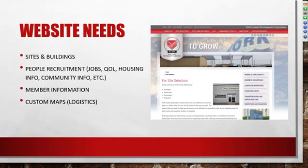And then, you know, the sites and buildings, we needed to be able to integrate LOIS, the Location One Information Systems. That is the system that the state of Nebraska, along with our utility partners, utilize. And in order to be able to work with our partners across the state, we need to have our buildings integrated into LOIS. As we went into the design with Golden Shovel, where Golden Shovel does have their buildings and their sites module as well, what we decided to do is utilize Golden Shovel's for more of the commercial and retail, especially on the lease factor. And we utilized LOIS as our industrial or large commercial sites component.